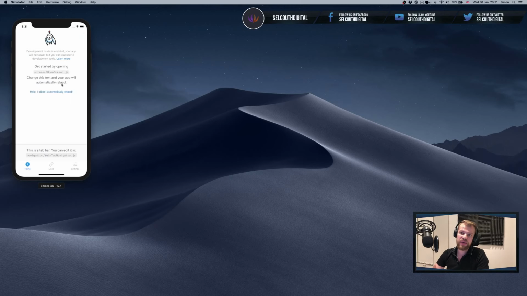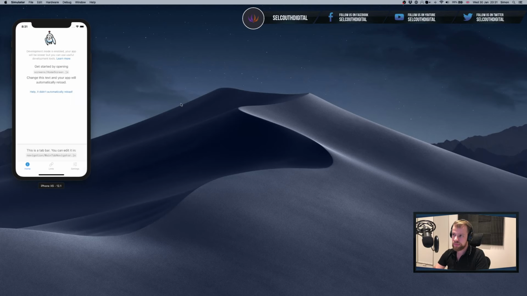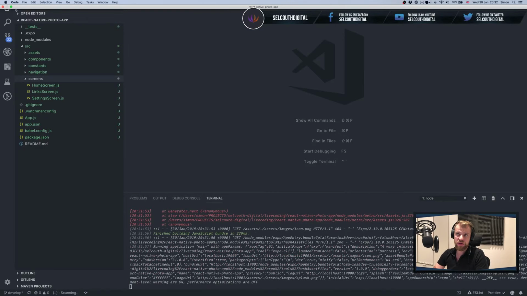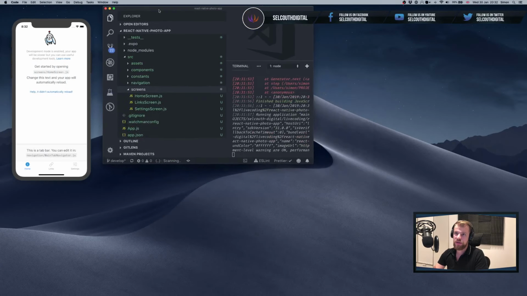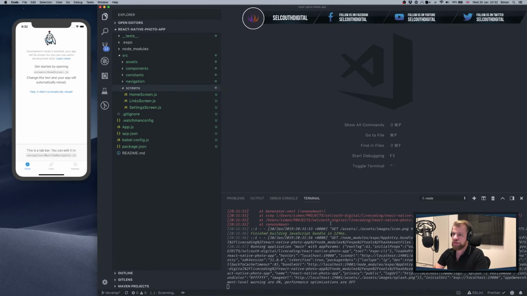I'm going to disable live reload because I want to enable hot reloading, and hot reloading is an absolutely brilliant feature from Webpack. Actually, it's a plugin that you add to your Webpack, and Webpack reloads that particular snippet, that particular part of the code which you edited. So it doesn't generate the entire bundle again. It just creates a snippet. It gives it a hash, and through the hashes, it hot loads it to your app.